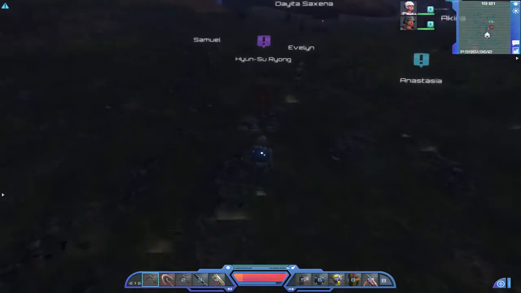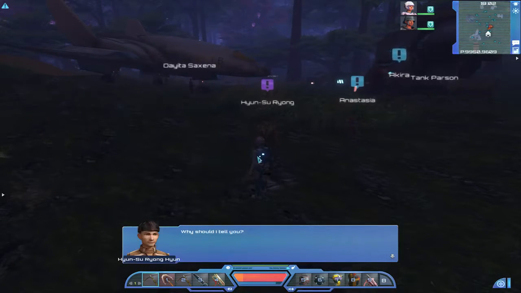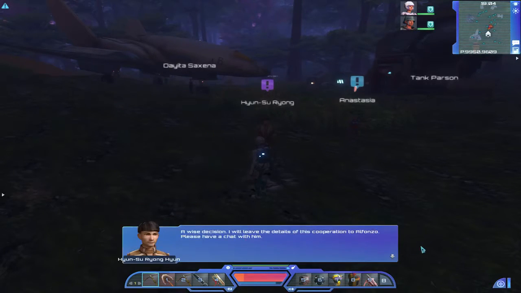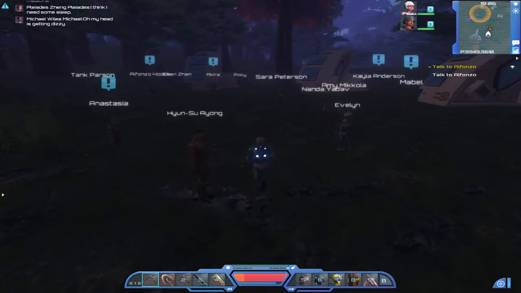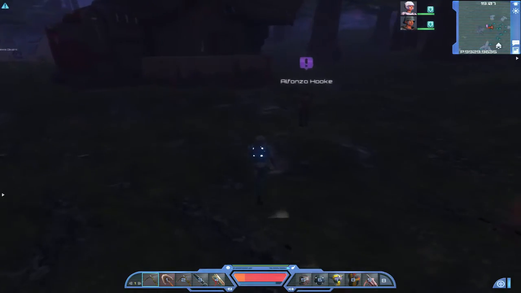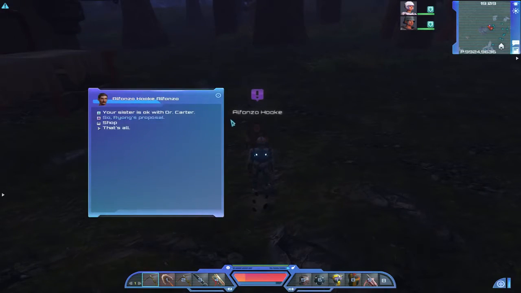Right, now we've got a quest trigger for Hyan, so let's talk to him. Yeah, really nice person this. Sure you are. We agree with your proposal. Okay, so another circle to go into to trigger the next part of this quest, which is now talk to Afonso. There we go, that's now triggered purple. Let's talk to him.